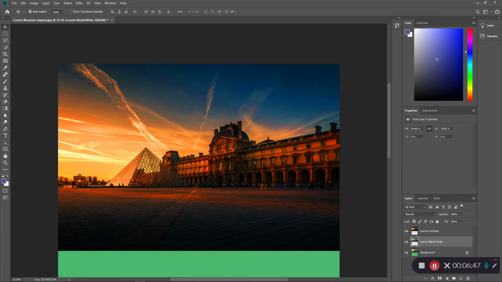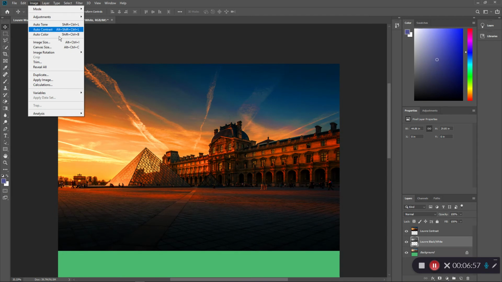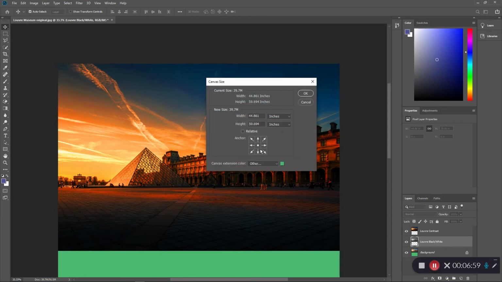Now I want to increase the canvas size to the top to add room for the saturated. So I'm going to increase the canvas size, and this time I'm going to click on the bottom middle one so that the canvas pushes upwards. I'm going to go into pixels, and I'm going to do 4298 plus the size of the base photo, which is 2149 pixels.